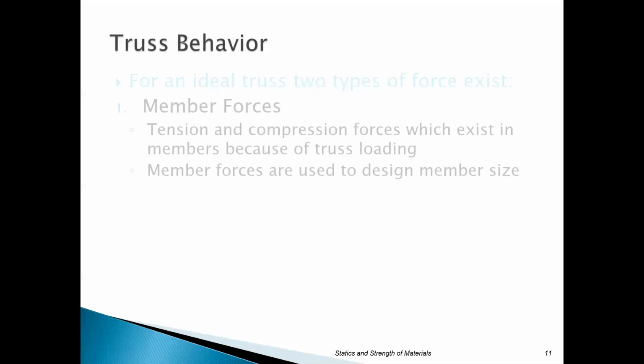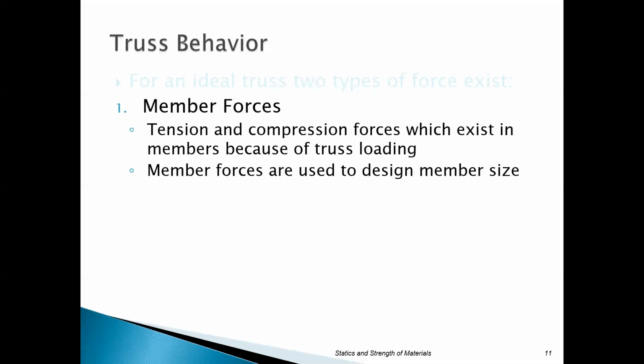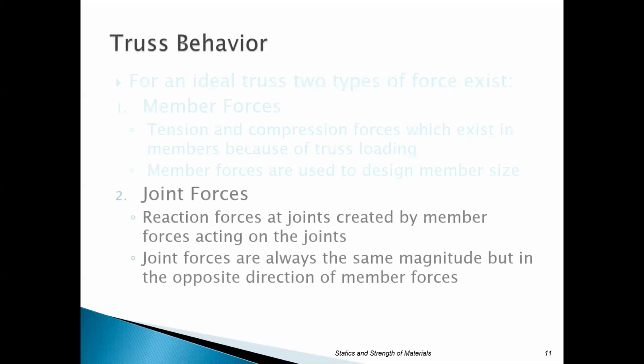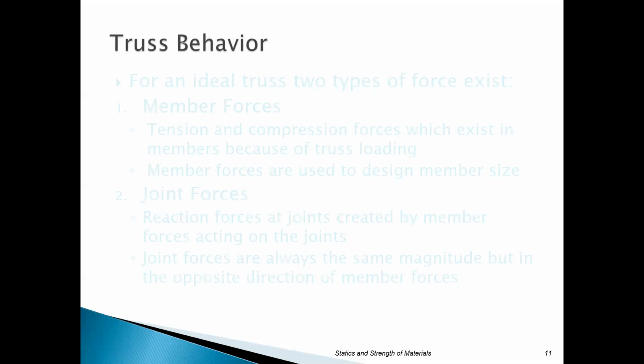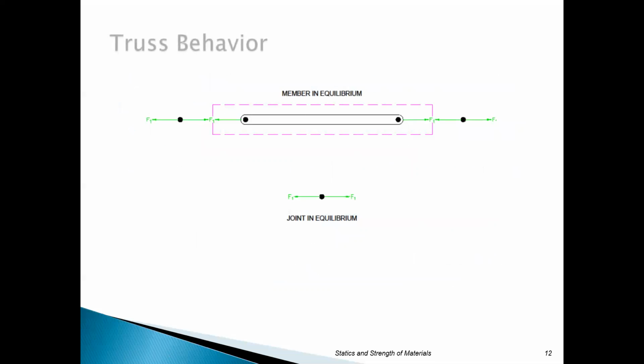Okay, so we talked about this, member forces and joint forces. Okay, and they have to be in equilibrium. So notice if your joint, you've got a force coming this way and this way, that's more or less pushing on that, but this is pushing back. So when you add these two together, they cancel. When you add those two together, they cancel. So that's how we get equilibrium.